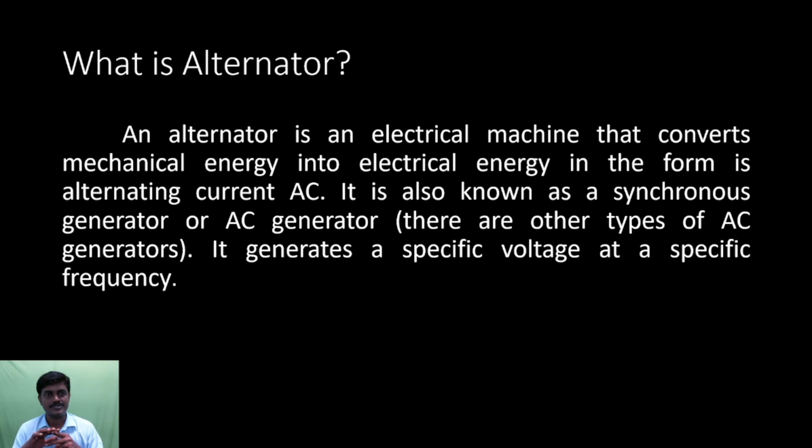For DC there is no frequency. If it is AC, then we need to know the amount of frequency we are getting. In our country we generate only a 50 Hz frequency supply, but in foreign countries they generate a 60 Hz frequency supply. Based on that, we choose the devices we are going to use. Some generators are specifically designed for a specific voltage at a specific frequency. That's the main thing.